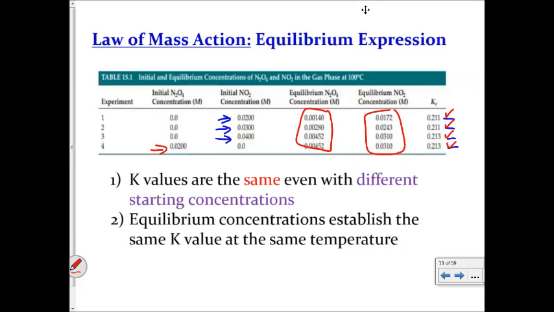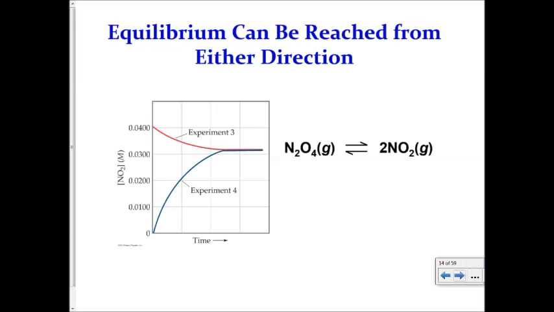So even different starting concentrations, even different amounts, but the ratio should be the same. That's important to realize. It's good graphing and data here that you can see that the K value does not change, even though you might start with different amounts. It still is going to reestablish that ratio. So it can be reached from either direction. You can start with the reactant or you can start with the product, or you can start with both in there, different amounts of both, but it's going to go back to establishing that K value at the same ratio, products over reactants.